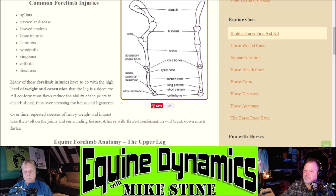And when you start talking about your horse being short on one side, you also have to look at the angle between the radius and the humerus, which is the forearm of the horse. I like to think more in terms of weak shoulder, strong shoulder, because if I've got an upright foot, typically that humerus is laid over at a lower point, which tightens up the triceps against the ulna in the back of the elbow, and pulls up on the tendons and ligaments down the back of the leg, all the way down to the coffin bone.